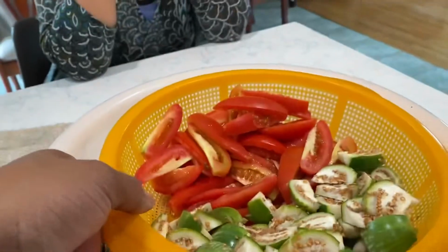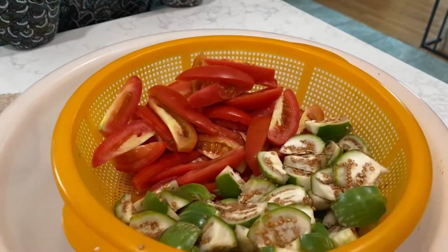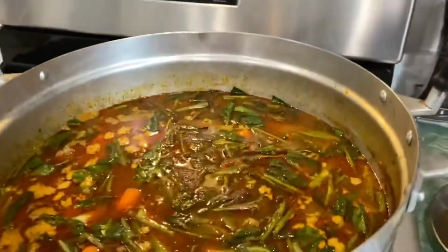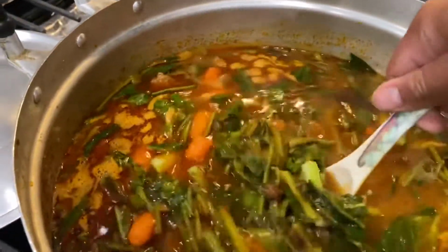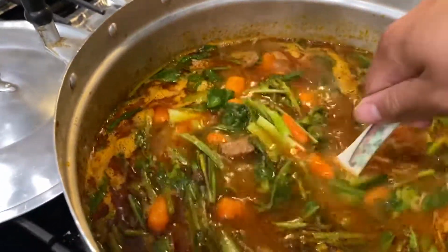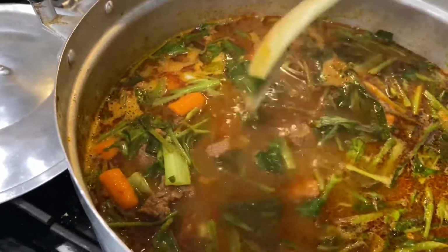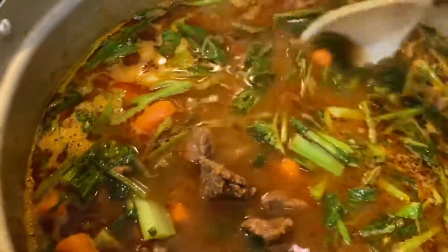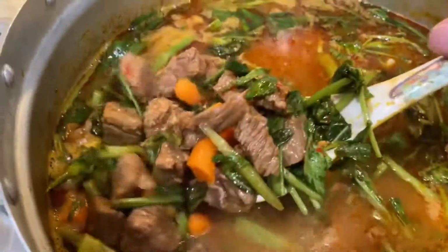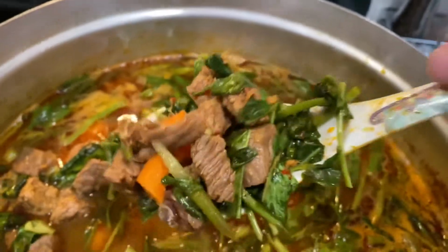This goes at the end? The end, yeah. Why? Because I want it not too mushy, you know. Mushy. Yeah. Okay, so now, you have it inside here while it's cooking for how many hours? Not 2 hours, maybe like 20 minutes is all done. 20 minutes, 30 minutes? No, not 30 minutes. 20 minutes? Okay.